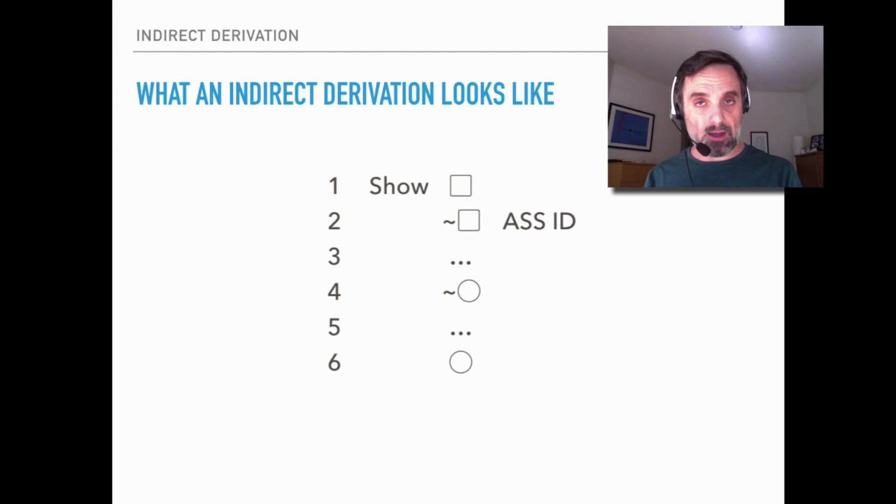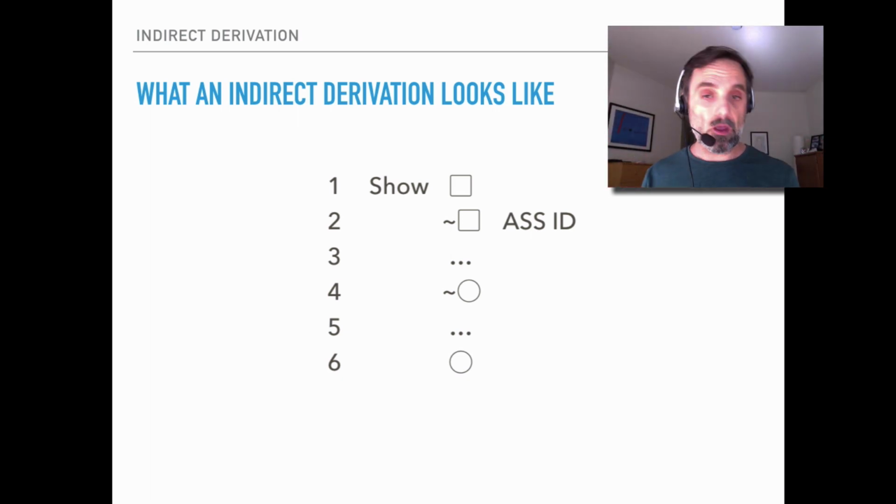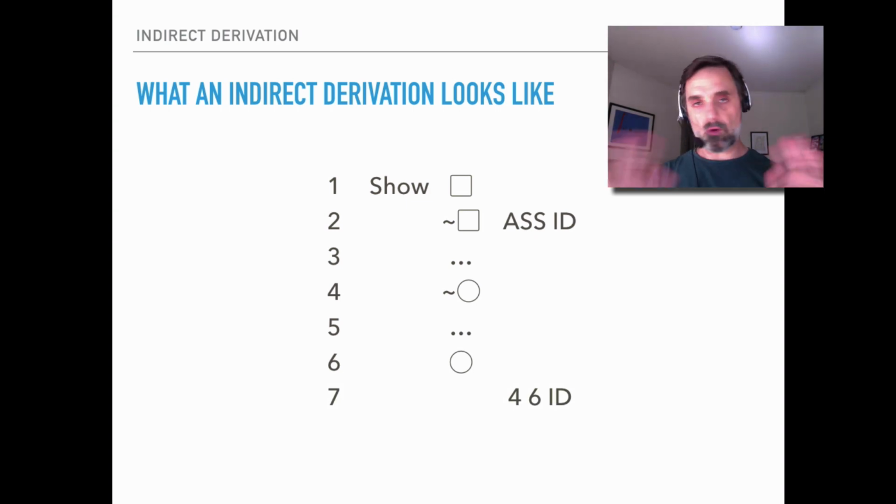Now you have to be looking for that. Nothing in the system tells you you've got a contradiction. You just have to recognize, oh, at some point I got far enough and I got a contradiction. I have not circle and now I have circle. Maybe circle comes first, and you get not circle later. But in any case, at some point, you're chugging along, you think, I've got a contradiction. Good. And you immediately stop, and you say ID. You say 4, 6. Those are the lines on which the contradictory sentences occur. So you have circle and not circle, whichever order, doesn't matter. And you say, here are the two lines on which they are, and then you write ID.